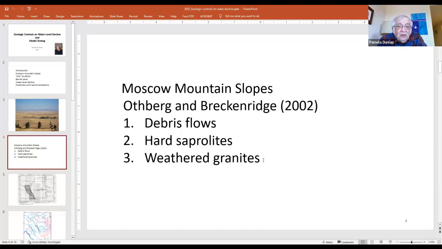Another thing that Othberg and Breckenridge noted, way up until the top of the rim, way up in the Moscow Mountain area, was a lot of Quaternary material, soft deposits, gravel, sand, soil, that, if you looked at the right places and saw some exposures or landslide scars, you would see are oftentimes overlain by soft weathered granites. So it points out that once again, there are lots more weathered granites, probably in the subsurface, than we had previously decided.